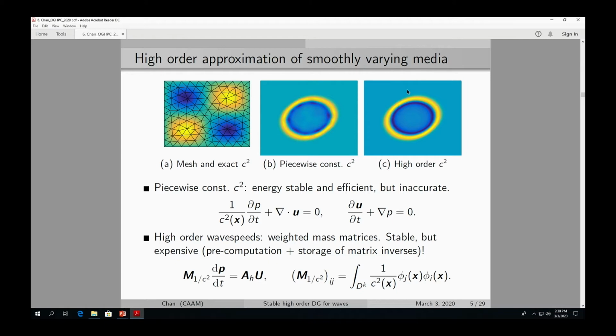So what I found is that discontinuous Galerkin methods typically have this limitation that if you have a smoothly varying heterogeneous medium, most people will approximate it using piecewise constants. So over every little triangle, you'll just take the wave speed, average it, and use that as the true wave speed in your model. And if you do that, then you can see in this middle picture, you get some weird oscillations which show up. You're trying to approximate something that's smooth with something that's discontinuous, and so you have these spurious reflections which appear, and this is generally problematic for simulations.